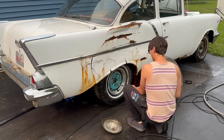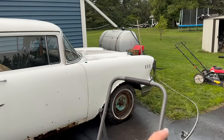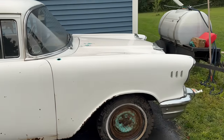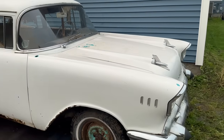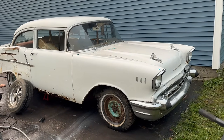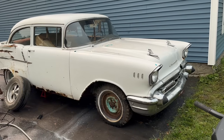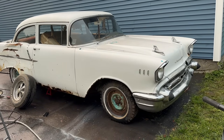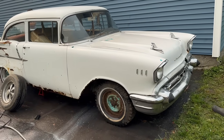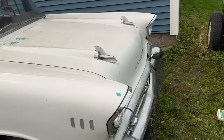Yeah. And while he's been working on that, I've been going through the car, trying to get as much of the moss off as I can. And it is actually cleaning up a fair bit. I mean, obviously I'm not trying to restore or keep this paint, but if I do go to sand it, I don't want to be sanding moss and lichen and all that other stuff into the paint. Again, that's going to be an issue.